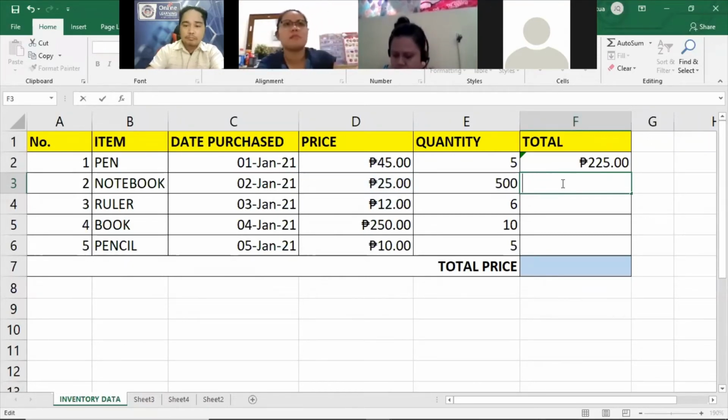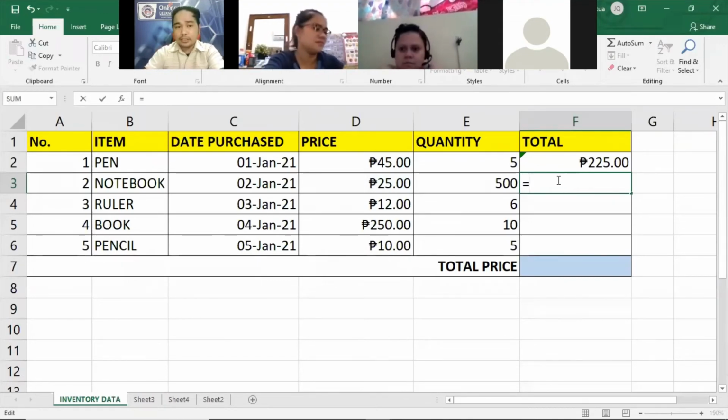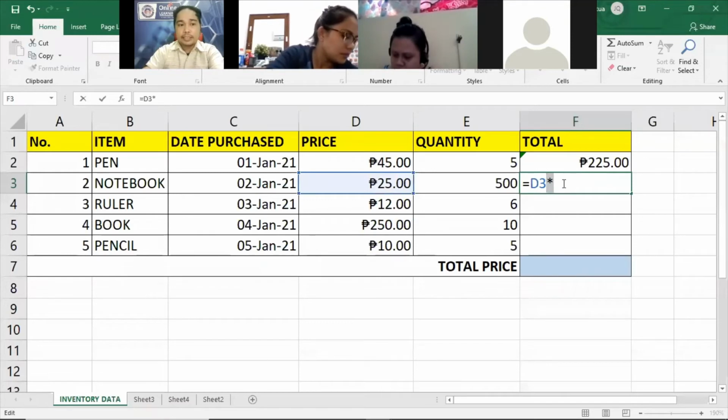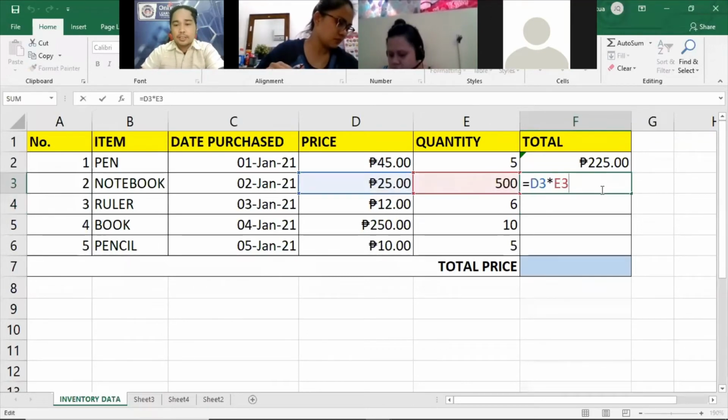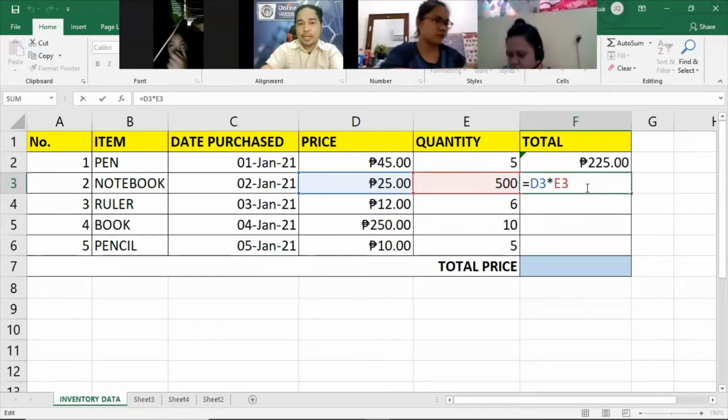Again, type ka muna ng equal sign dito sa total natin, and then click mo yung number na gusto mo i-compute. Syempre, operation natin is multiplication, so we're going to use the asterisk. Next, yung second number, itong 500, click lang ulit natin. That's it. Yung cell name niya mapupunta dito sa formula. And then enter, we've got 12,500. Ganun lang po yung pag-create ng formula.